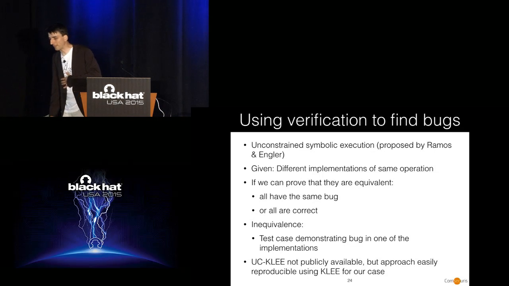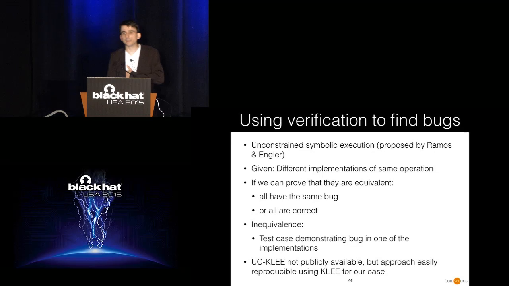The tool that they built is not publicly available, but for our needs, the approach is easily reproducible using KLEE. KLEE is an open source symbolic execution engine, and that can be used for this. Obviously, you're not going to compile all of OpenSSL and then just run KLEE against, say, ModExp. You will need individual functions that you run it on. What you then do is take different BigNum algorithms and mash them against each other, but you can also take different implementations. You just have to make sure that you write routines that use canonical representations in memory, otherwise you can't compare, obviously.